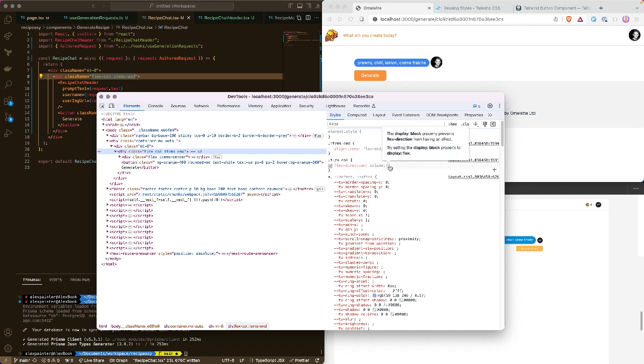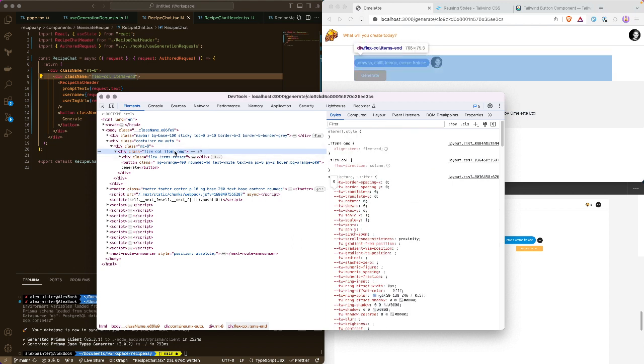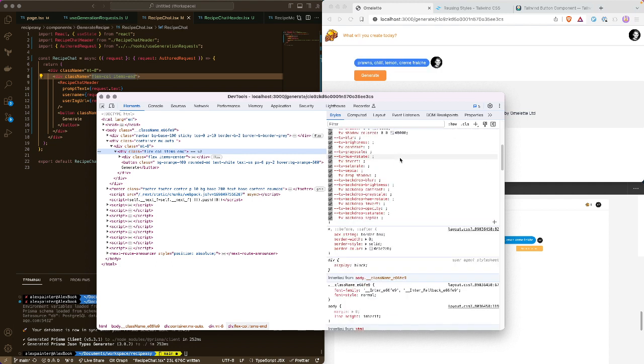Why? Where's display block coming from? Because it's a div.